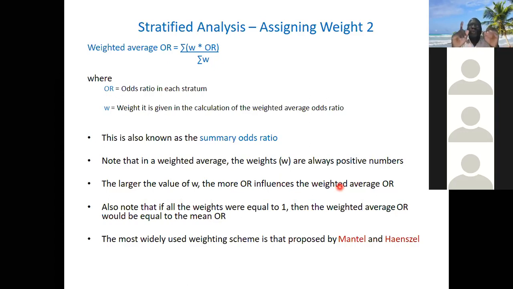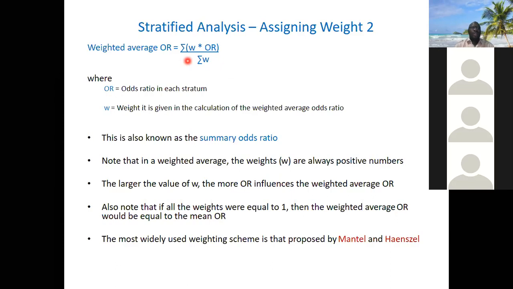We have already said that the one that is more accurate has more weight, the one that has the higher sample size. So let's say there are 3 strata now, so you have 3 odds ratios, 1 odds ratio for each stratum. You multiply each by the weight given to it, then divide by the sum of all the weights. It will now give you the average odds ratio. That average odds ratio will be the maintenance odds ratio.